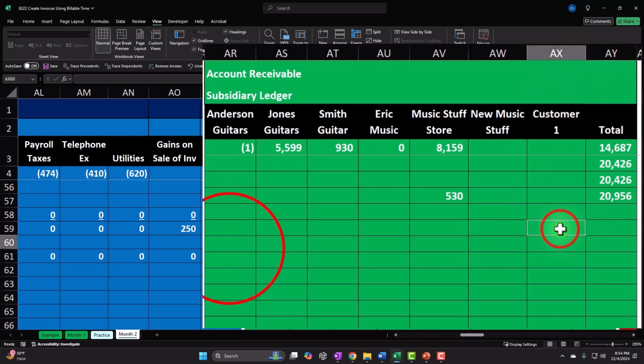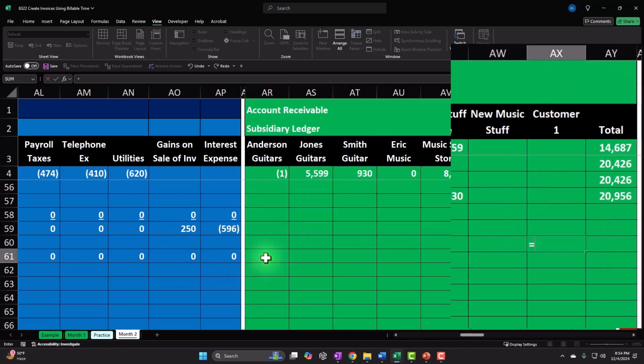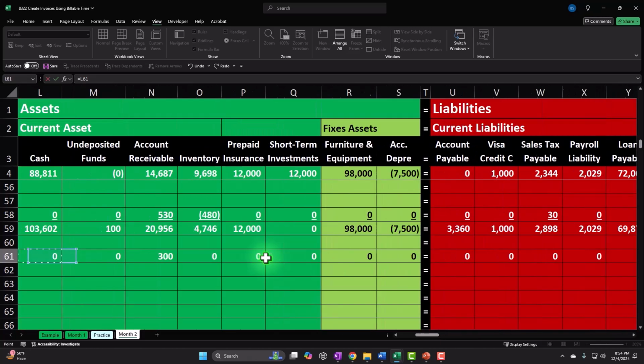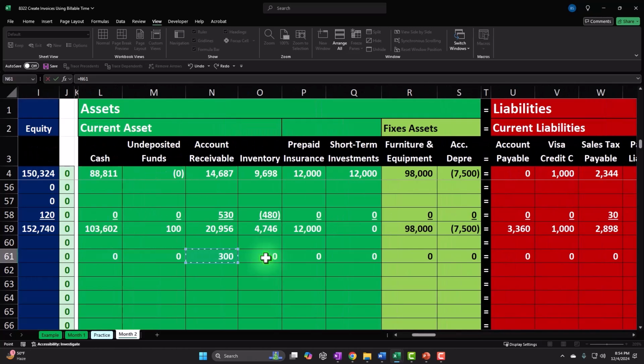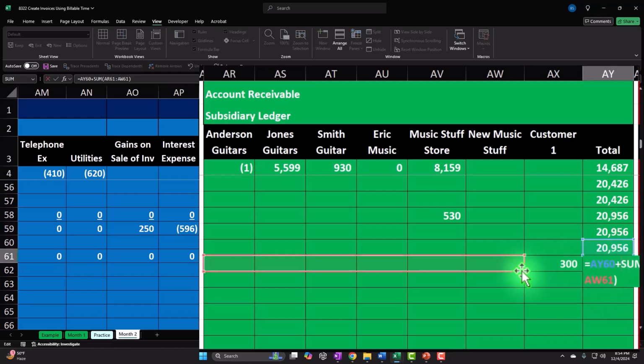There, that's perfect. There's the zeros. So I'm just going to go right there and say this is equal to the same activity that happened in the receivables. 300 is going to be in our subledger, breaking it out by customer, copying down the totals. But I've got to double click here and pull this over because I added a new one to the right.